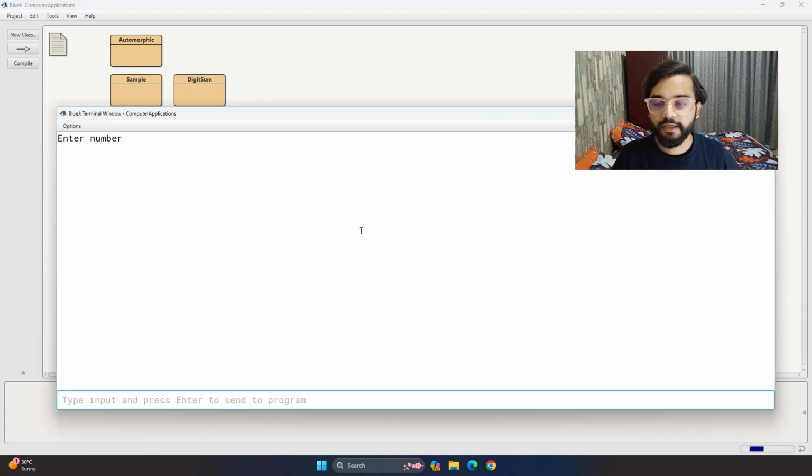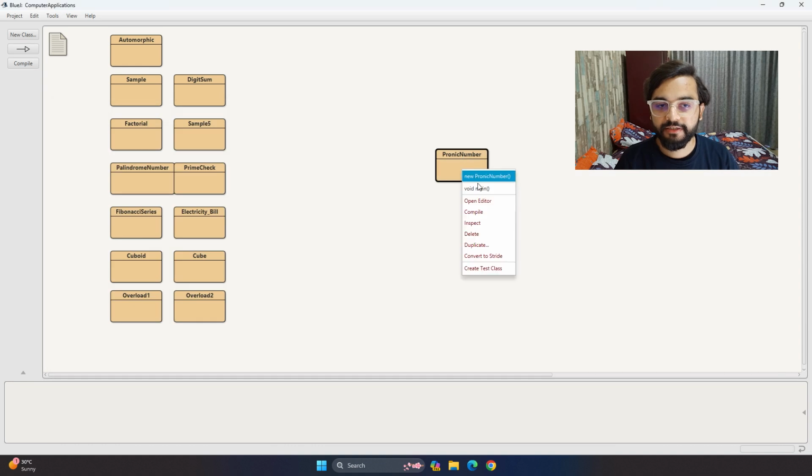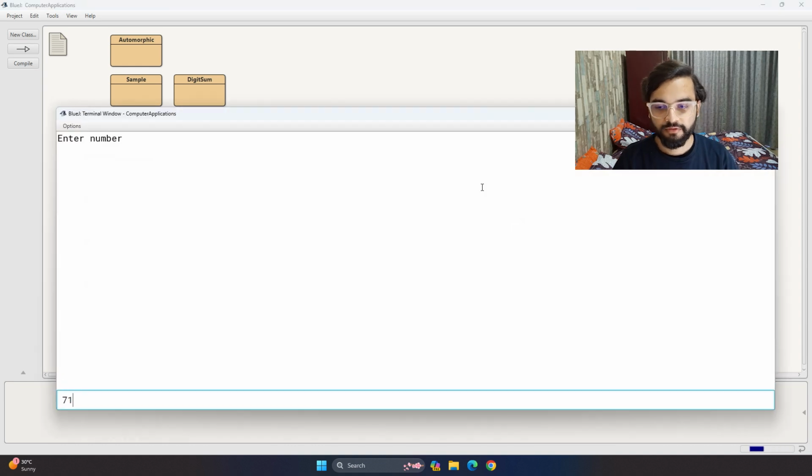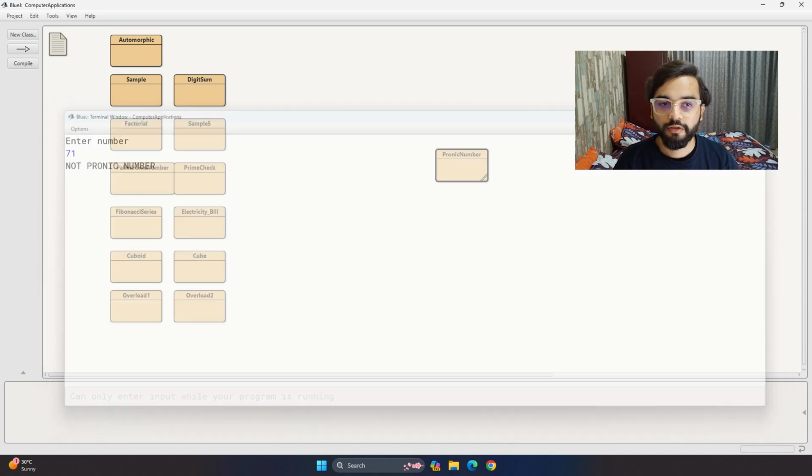I am entering number as 72. So we can see that the number is a Pronic number. Now what if I enter number as 71? 71 should not be a Pronic number. So we can see that it is not a Pronic number.